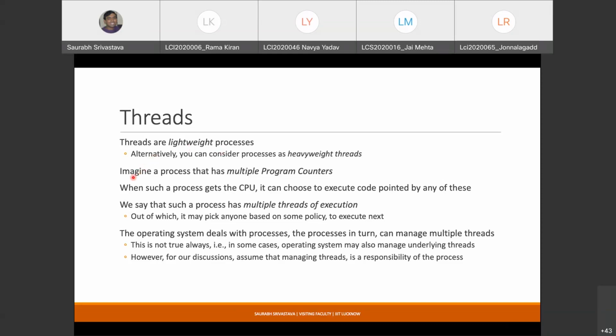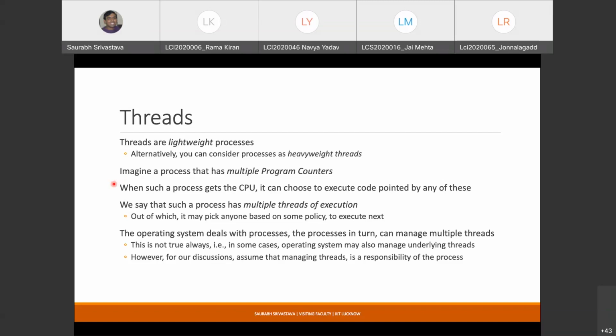So now just imagine that there is a particular process which has multiple program counters. This might be slightly confusing for you, how exactly is it possible for one process to have multiple program counters, right? For a moment, just be with me.